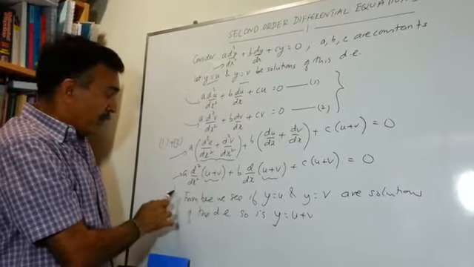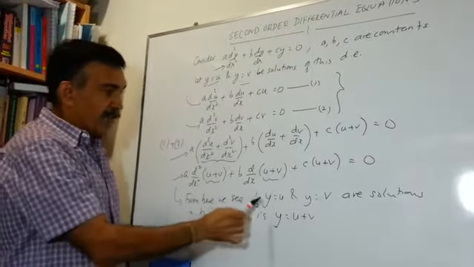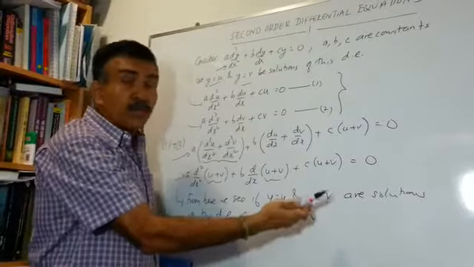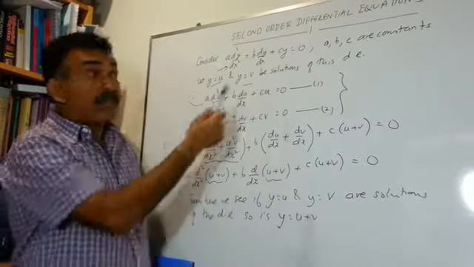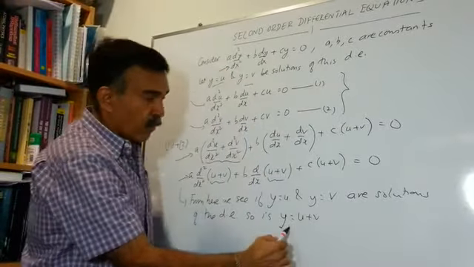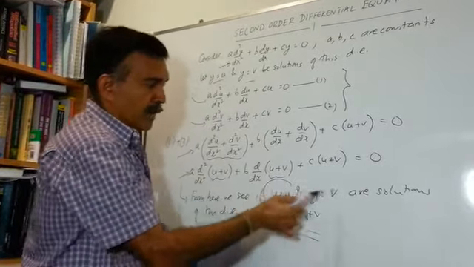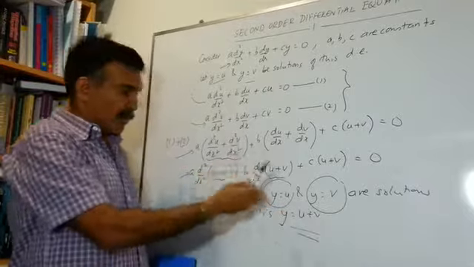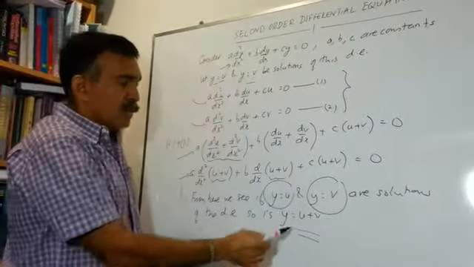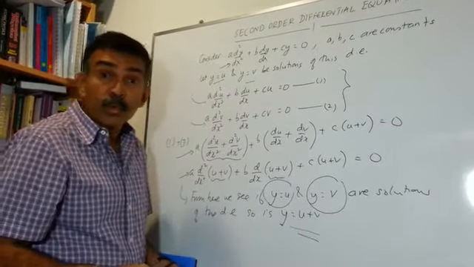So what we are trying to say here is, if y equals u and y equals v are solutions of this differential equation, so is y equals u plus v. Take note of this. If y equals u and y equals v are solutions of this differential equation, then so is y equals u plus v.